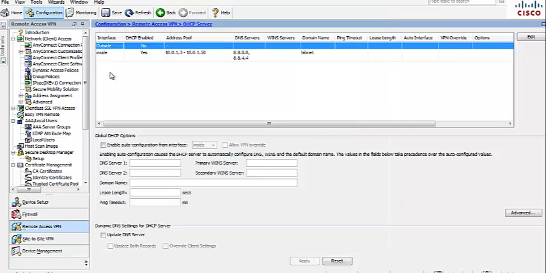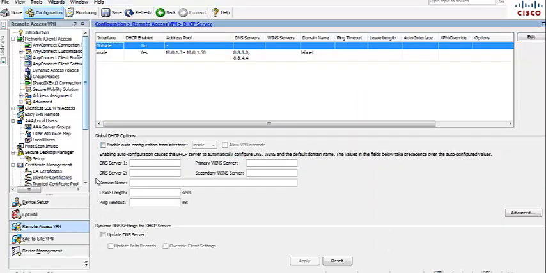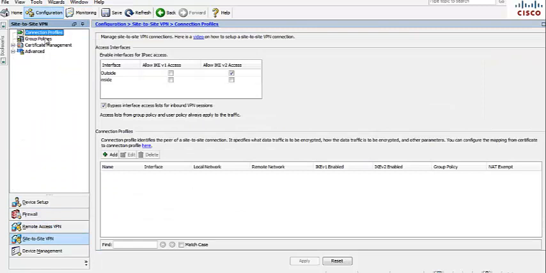So just keep in mind this wizards toolbar up here will help you out. Site-to-site VPN, you saw the wizard for that up there in the menus. And site-to-site VPN is basically an ASA to an ASA or an ASA to a router, kind of a one-to-one network device to network device configuration of a VPN tunnel. So that's going to allow you to maybe use a remote branch and tie it in over the internet into your headquarters branch and access internal resources without making them publicly accessible at the same time.